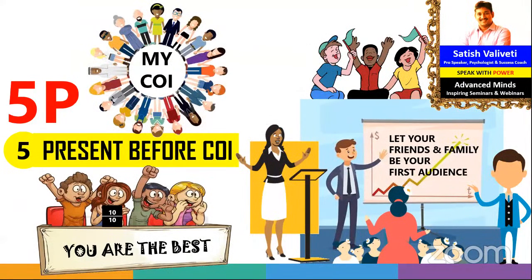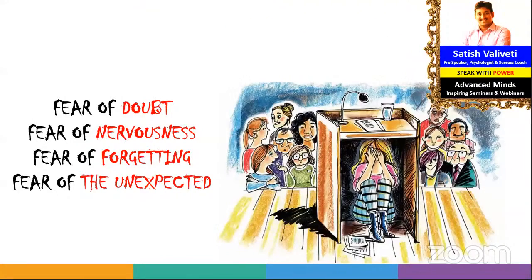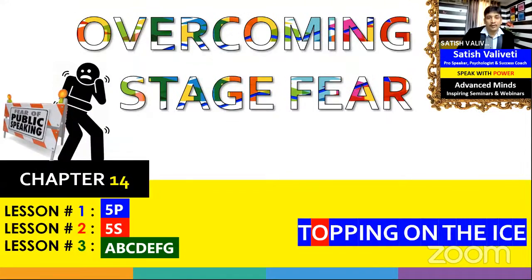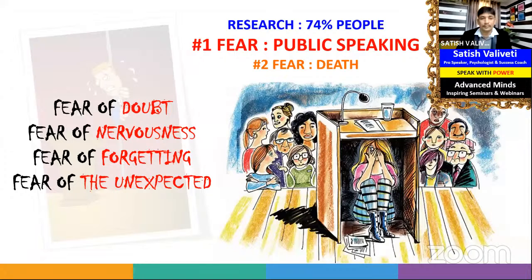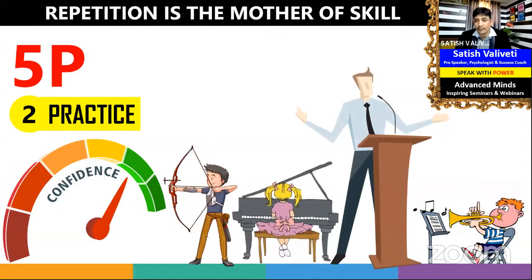For example, see, the idea is simple. Suppose you look at this slide. Okay. So I used 1, 2, 3, 4, 5 images here. Because the context says, I want to say that in learning any skill, repetition is the mother. So I used 4 or 5 images to show 4 or 5 different skills. Correct? So if the situation demands you to use more pictures like that, only then you use more pictures.